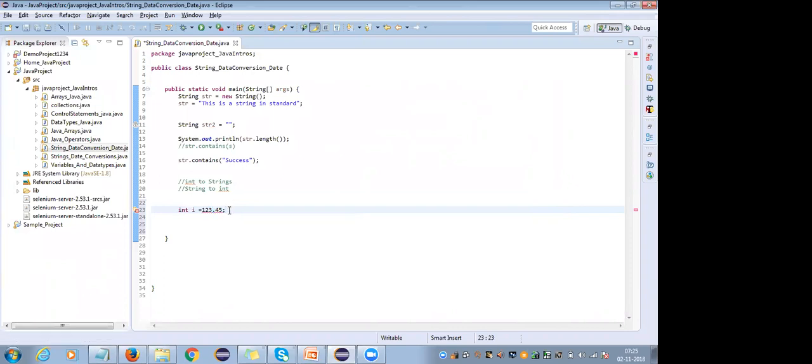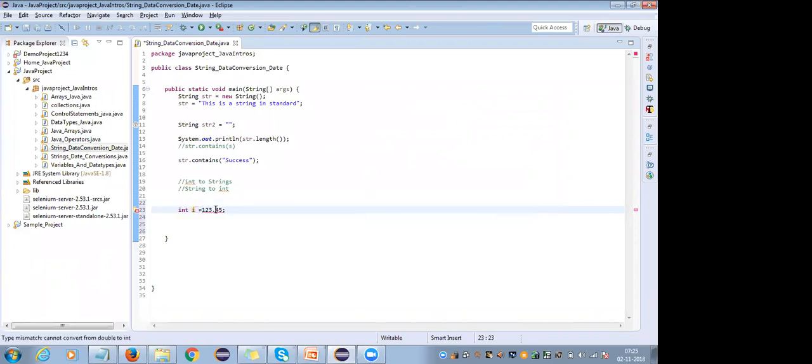I can't check when this variable I is in the form of integer. So in those scenarios, I will need to convert this integer into string, and then I can get the length or whatever I want.